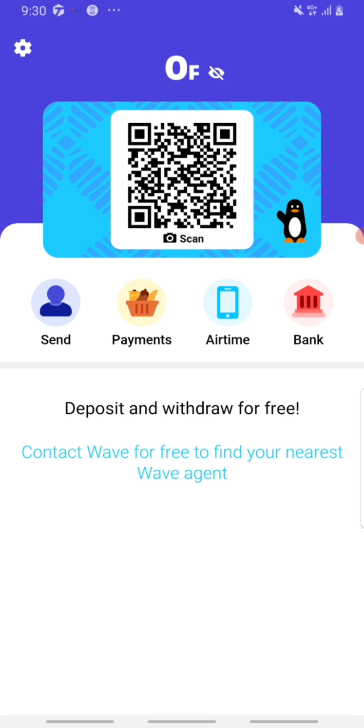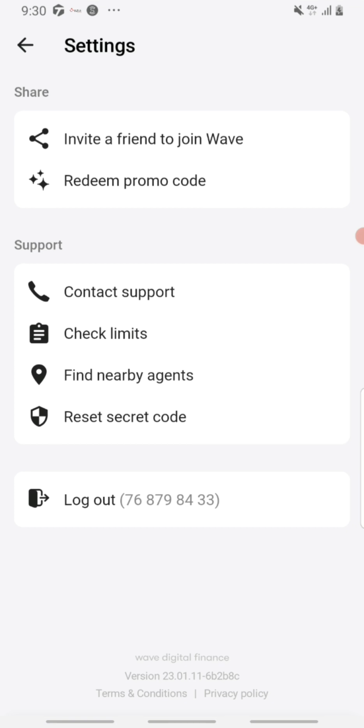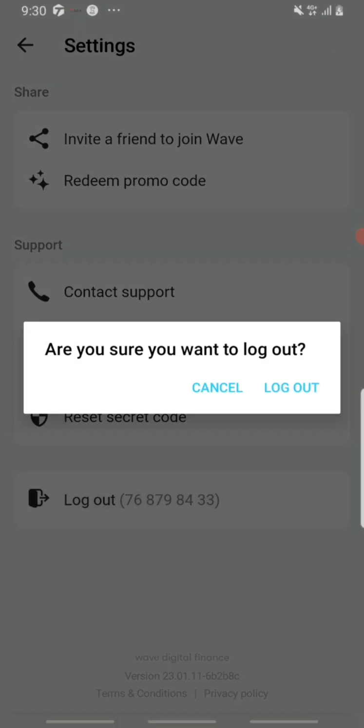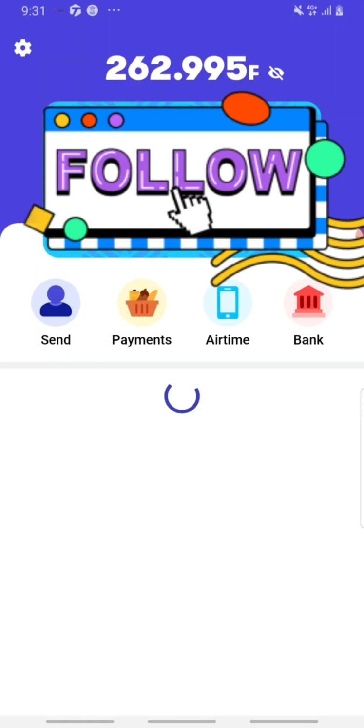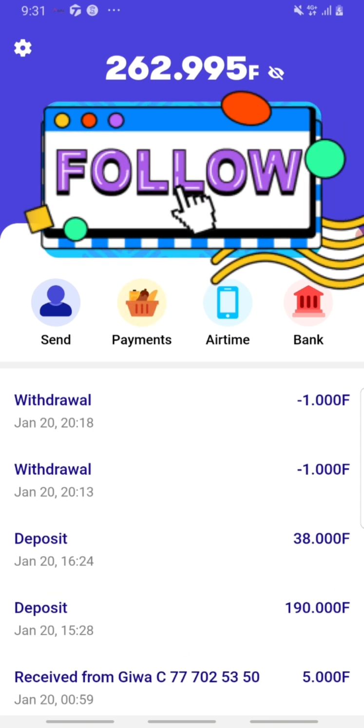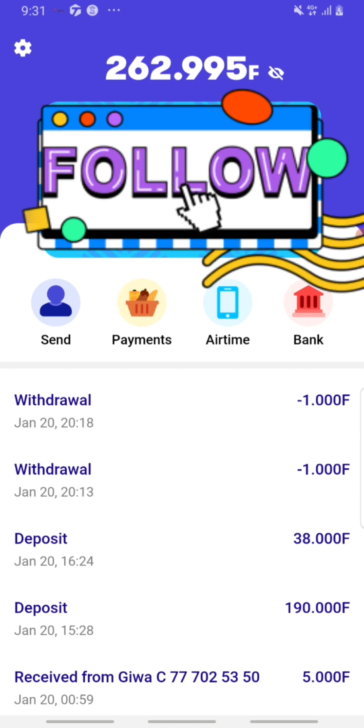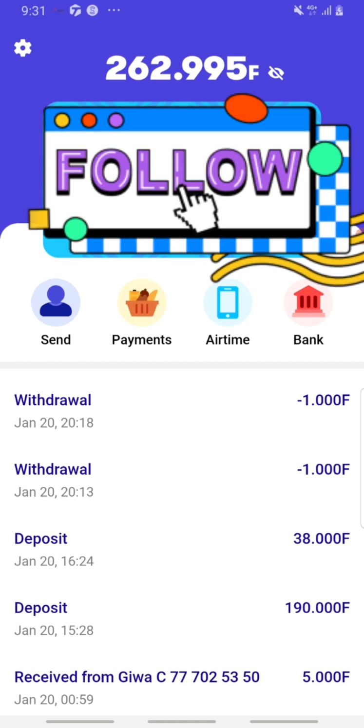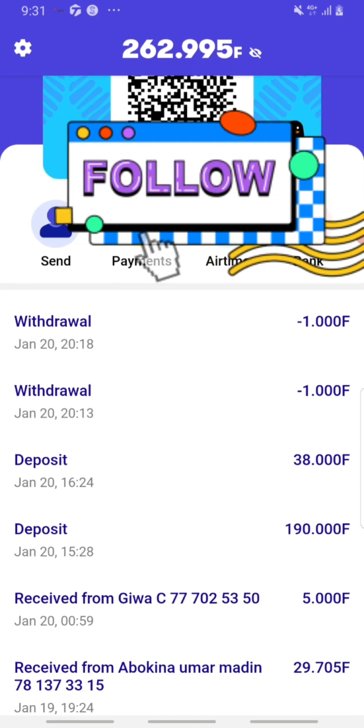Let me log out from this one I just created and log back in to my own personal one so that you can see the transactions I've made so far. Boom. So this is my own personal one. I've already increased my limit. I submitted my international passport for them to increase the limit.